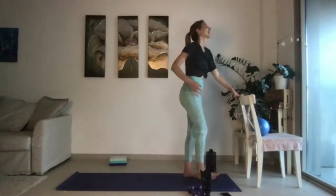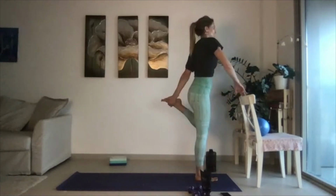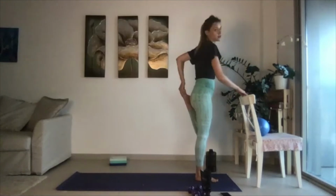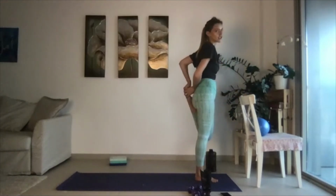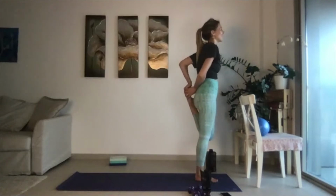Step back, and then quad stretch the opposite way. We will do another one at the end, don't worry. Ever since you said that, I've put in more quad stretches. Take 1 more breath.